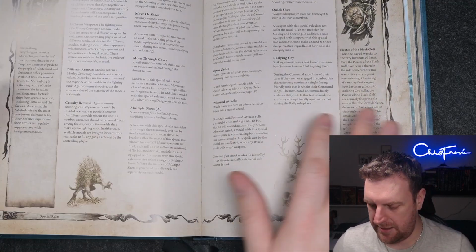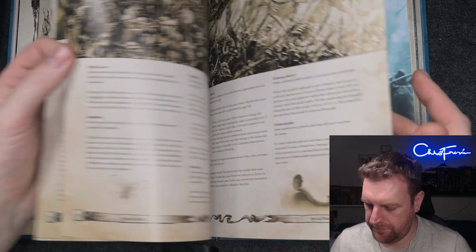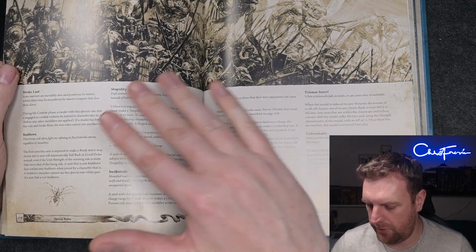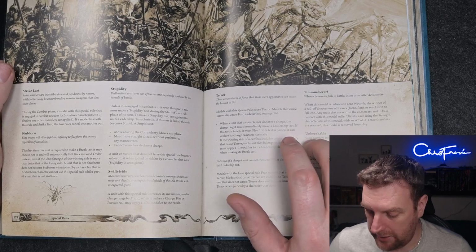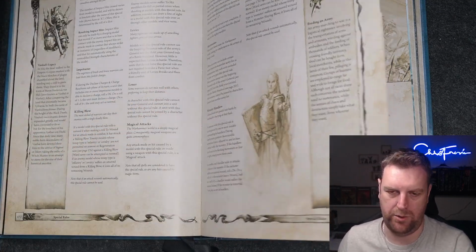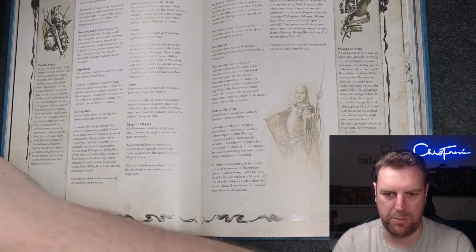Now, Timber is the old classic. If you fall over, you're going to do wounds, which is here. When this model is reduced to 0 wounds, the winner of the roll-off chooses one of its arcs, front, flank, or rear, for it to fall into. Any units within the chosen arc and in base contact with the model suffer D6 hits using the strength characteristic and its armor penetration of 1. So once you've killed it, it's going to fall over, strength 6, armor piercing of 1.